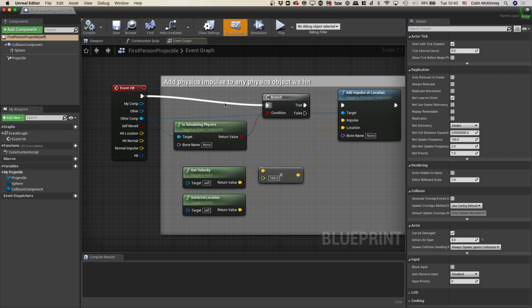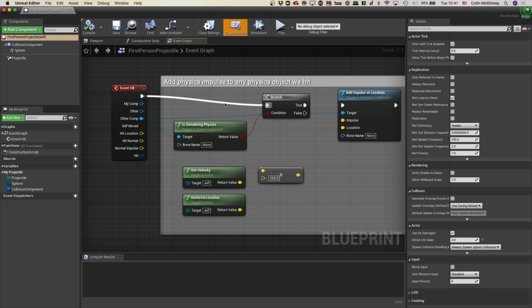But when I hit something, what did I just hit? Now, the English is hard. Why might I care what type of object I hit? Yeah, exactly.